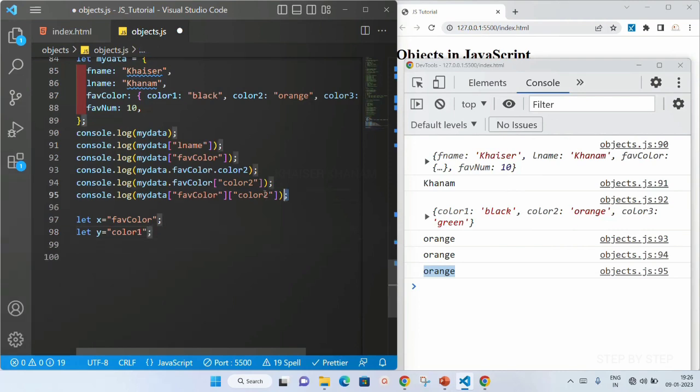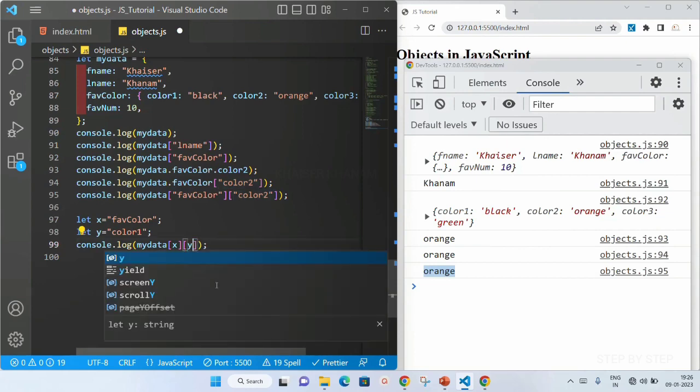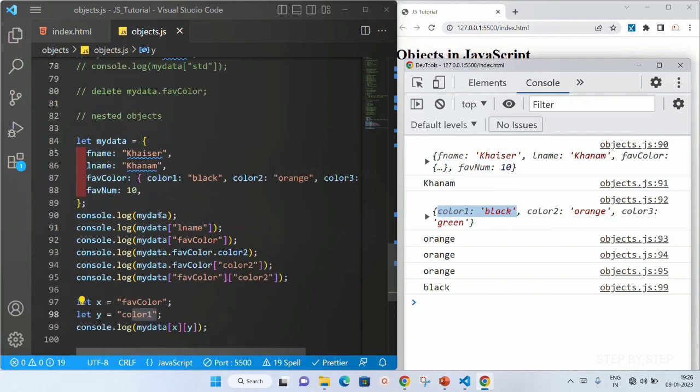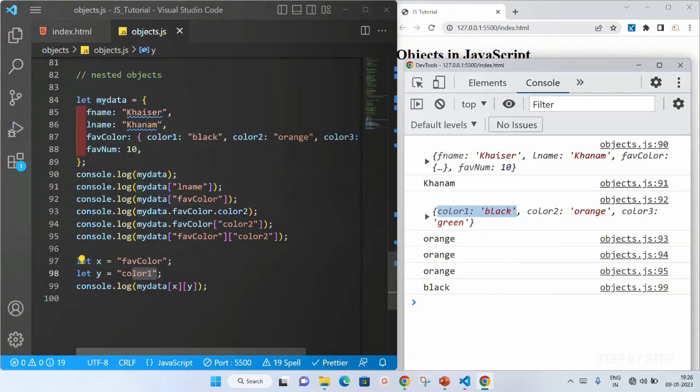Now while printing, I will copy this. Here I will be pasting. Now this value is assigned to x, so I will write here x. Now this value is assigned to y, so I will write here y. Now the answer should be black because color 1 I have accessed, and for color 1 I am having the value as black. Okay, this is how we are going to nest objects.